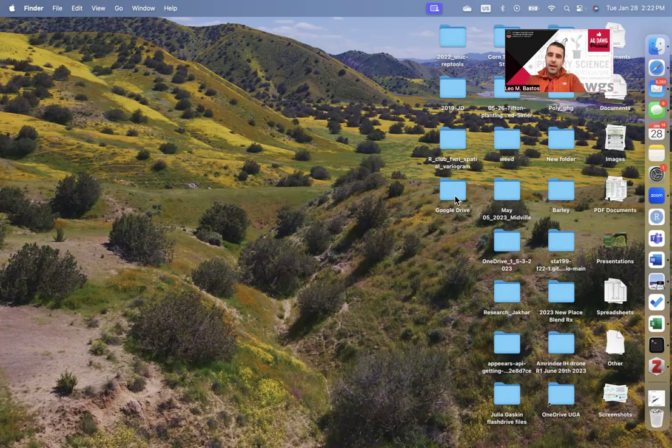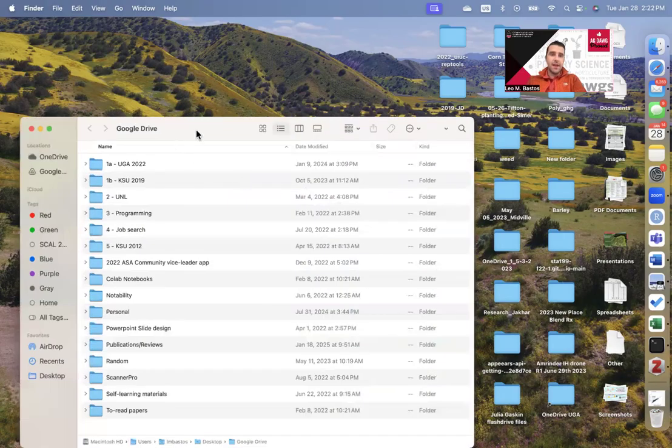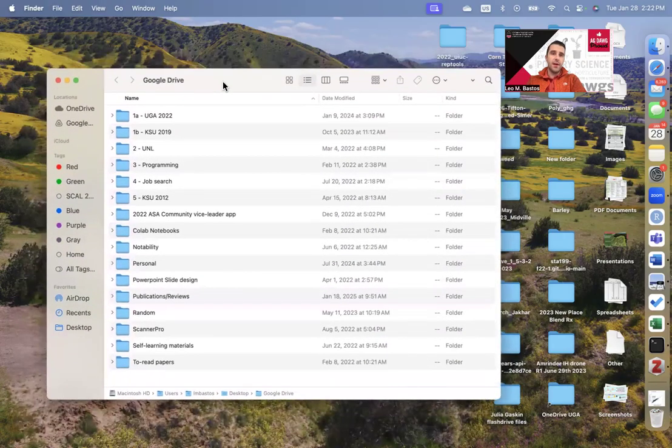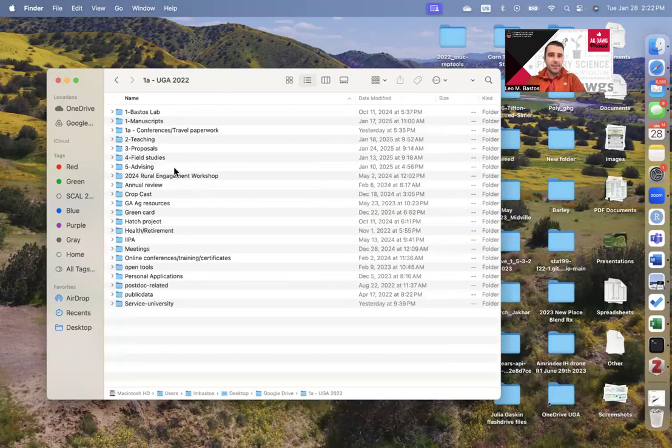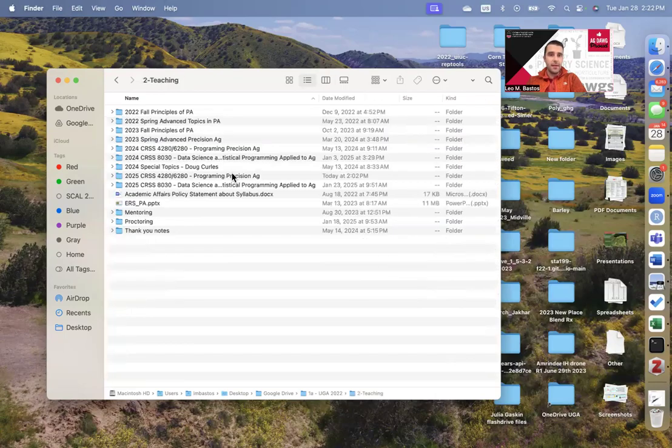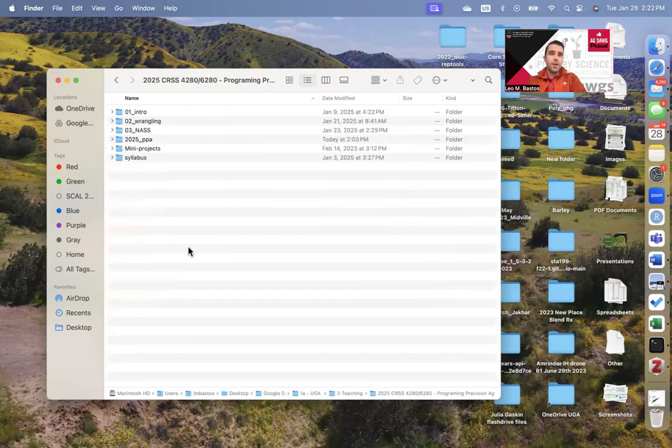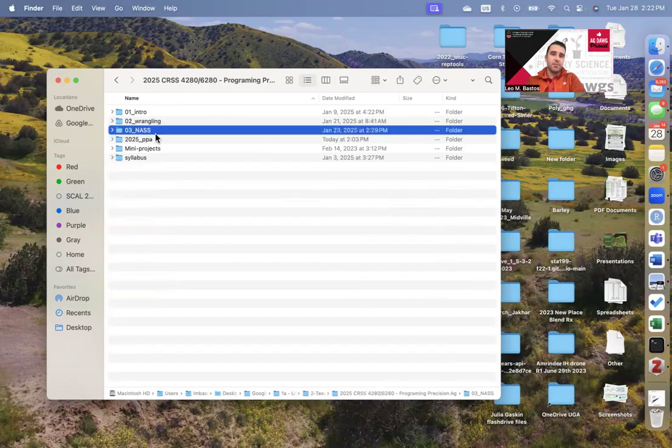So to get started, I'm going to navigate here on my side. You can please go ahead and do that on your side as well. I'm going to go to the folder of our class, right? So I'm navigating to that here on my computer. And if you remember, you should be seeing something like this, where we have that 03 NASS folder. That's where we're keeping the files related to this project.